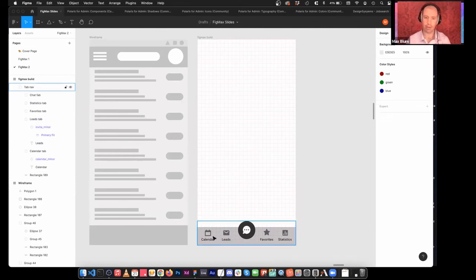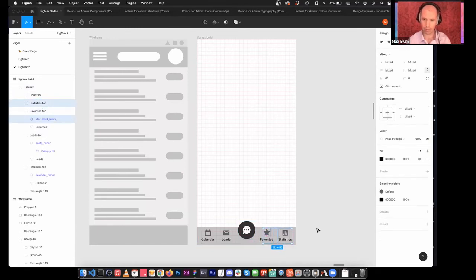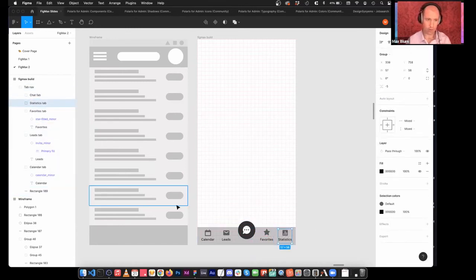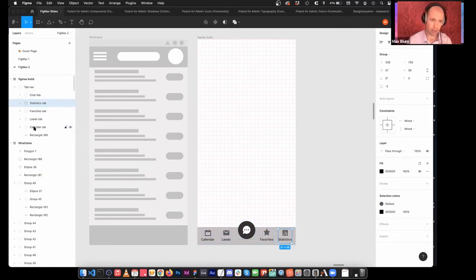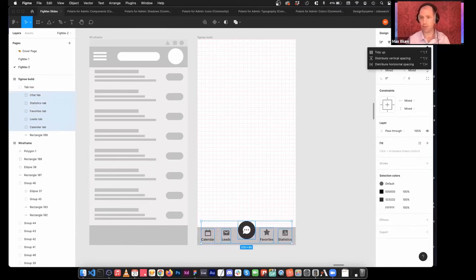Another way to do that would be to select all of them and put them each in a frame that's the same width. And if you've got them all in the same width frame, you can select a bunch of things. Actually, it's easier to do that from here. So you can select a bunch of things like calendar tab 1, 2, 3, 4, and then go to this and distribute horizontal.